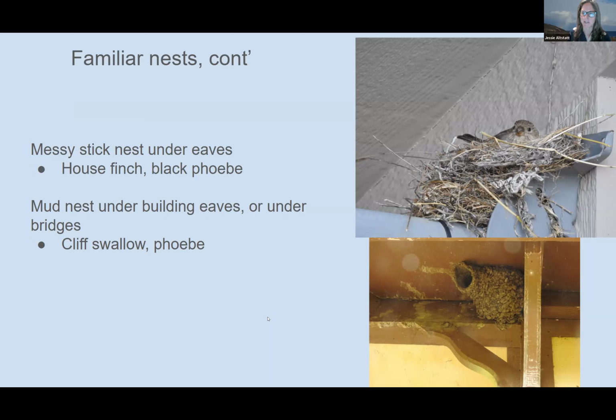And when you have birds nesting on your house, you get a chance to really see the whole process from the courtship to the nest building all the way through the egg laying and the hatching and finally the babies dispersing. And so some birds like house finches and phoebes and cliff swallows are pretty tolerant of human activity, and they seem to have adapted really readily to using our structures for their nest making.